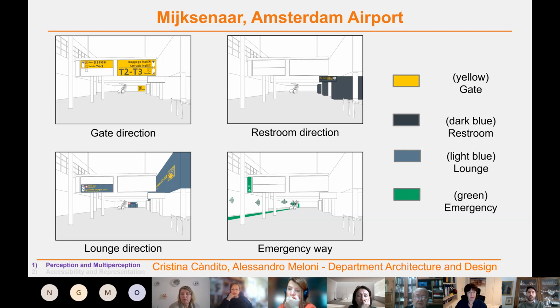Paul Mijksenaar believes that architecture plays a fundamental role in the reading of space and orientation within it. This thought is strongly visible in his project for Amsterdam Airport. The project includes a complete system of maps and signals that are supported by the use of shapes and colors associated with the different functions.